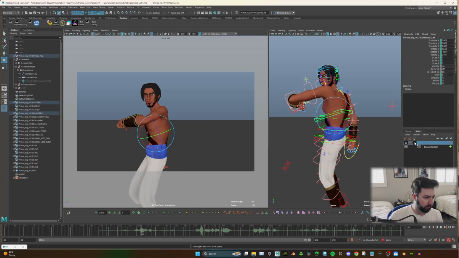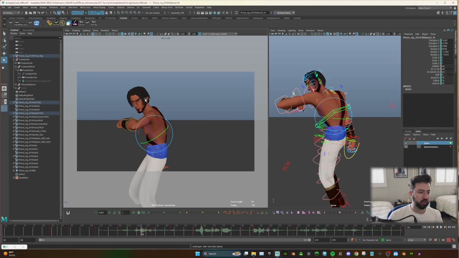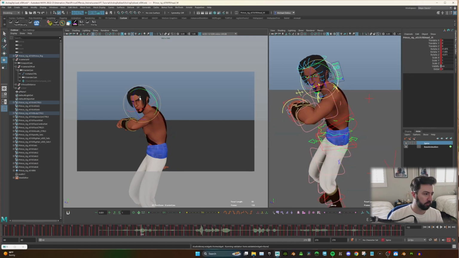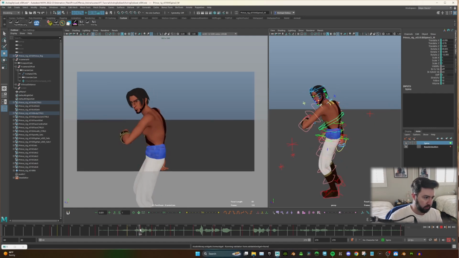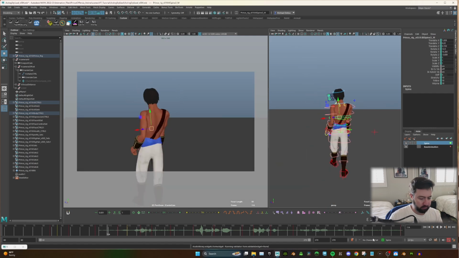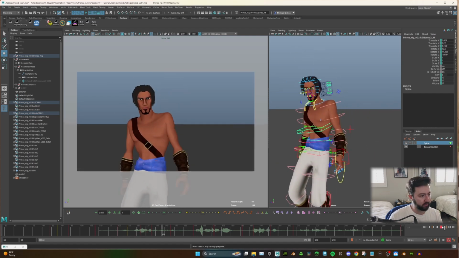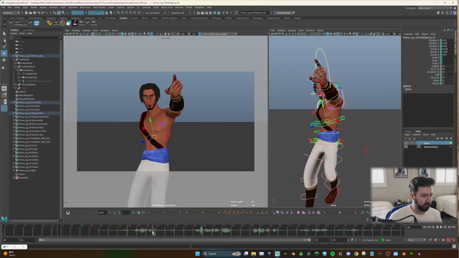Something that I'm doing, when you compare, I'm pretty open here. I'm closing off the chest because what I'll probably do here is the head will turn. The head's going to be the leading factor, the motivating factor in this motion, because he's going to turn and it's going to bring that chest along for the ride. So delaying that is going to get us a little bit more of that snappiness, right?